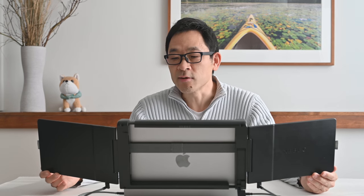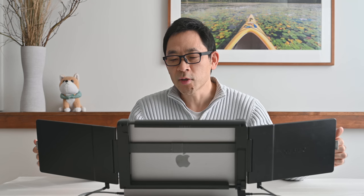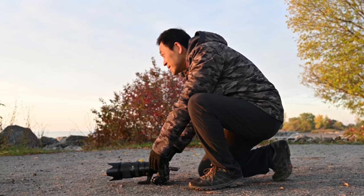A couple of things to note regarding construction: first, it is made out of hard plastic, but I can appreciate why — at the expense of a premium feel, you get portability and a weight of less than two pounds, which is quite convenient. Second, the brightness could be a little higher in my opinion. Third, I wish each screen could tilt slightly up or down depending on the user's needs. For example, if you're standing and working, you'd want the monitors to swing upward — something like the tilting and swiveling LCD screens on the latest mirrorless cameras.